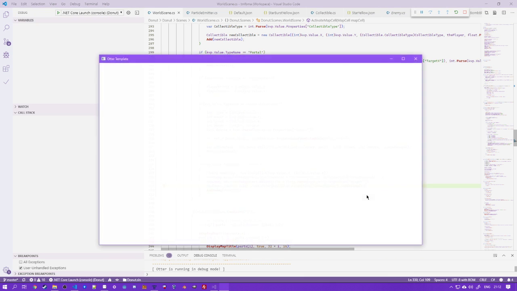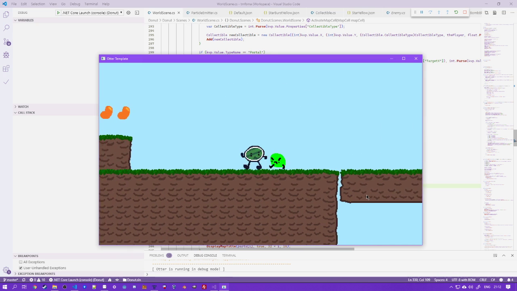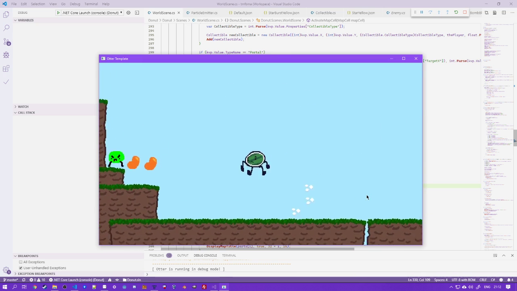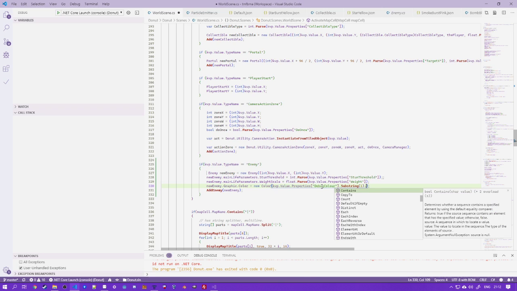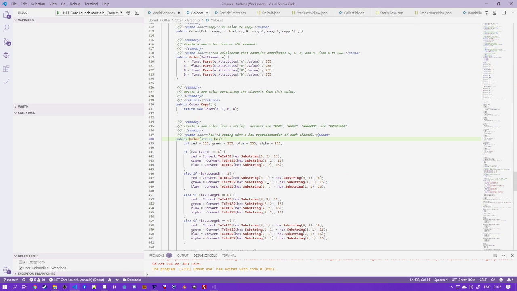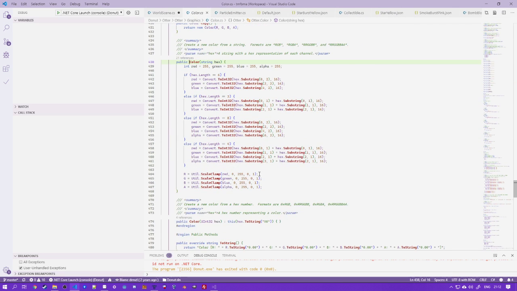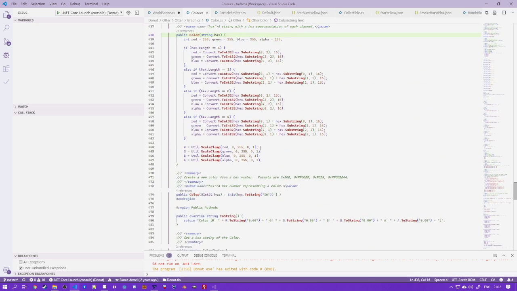So now there should be 2 green ones. Or maybe not. I guess it's the alpha channel and the red channel are swapped. So I need to reverse the string as well. No, I don't. This is annoying. I'll have to make a new function to help me load the color in.